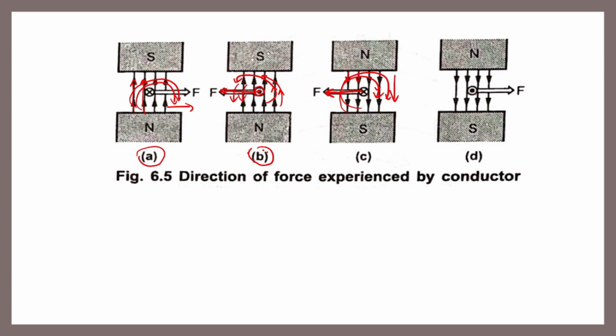And next, the same magnetic field but different flux. So the flux is going counterclockwise for letter D. Okay, because the direction of EMF, the current, is towards you. So the four fingers represent that it is going counterclockwise. So in this case, since counterclockwise, there is gathering of flux going on on the left side. And on the right there is weakening of flux, therefore the direction of force is going to the right. Okay? So these are the scenarios and cases if the magnetic field or the flux is changed.